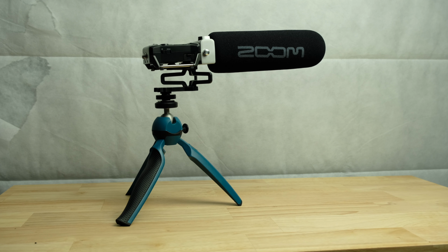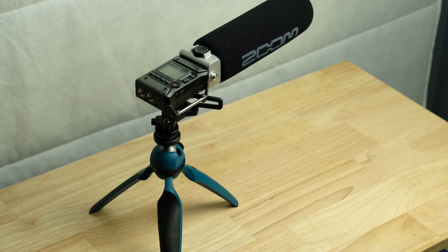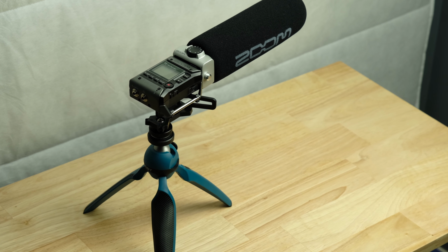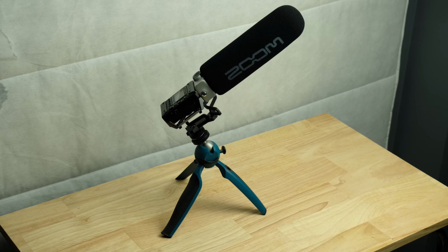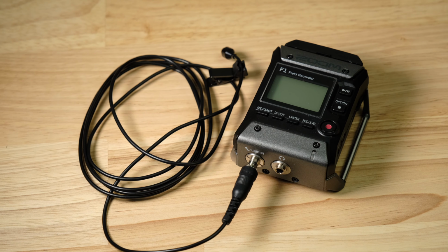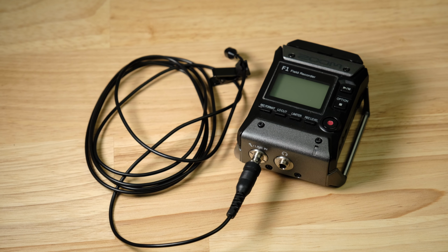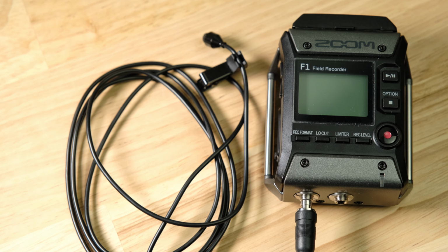So if you're shooting video of a school concert or a party where you're going to surprise someone and you want close audio to their reaction, because you can zoom in with video, but you can't zoom in with audio, then you can use this package. But it's also super flexible, because you can take the shotgun microphone off and use it as a lapel mic. You can mic yourself up, or in a wedding, you can mic up a bride or a groom, or at a birthday party, you can mic up a kid.